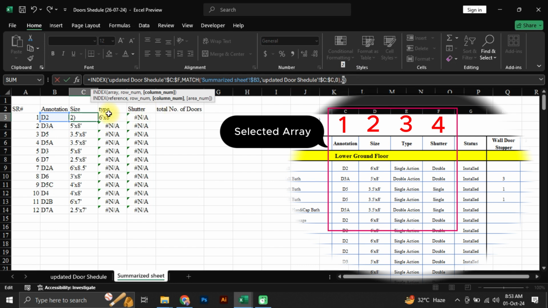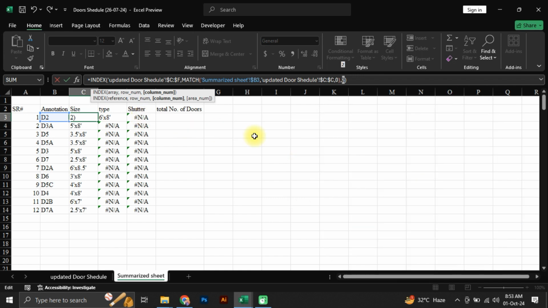But type is present at location 3 and shutter at 4. So instead of changing the 2 every time, you may write the COLUMN formula. COLUMN, give the B column, which is the second column, because you have to select the second column to get 2 here, right?